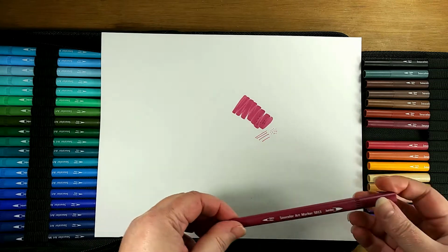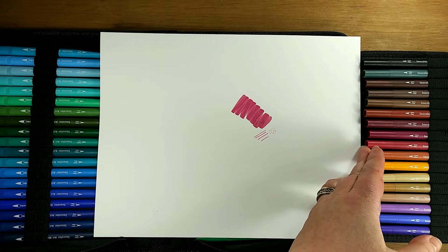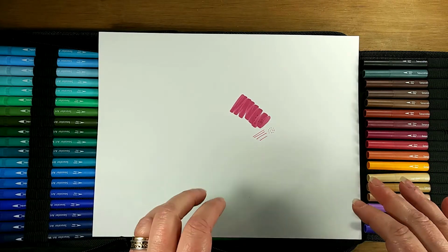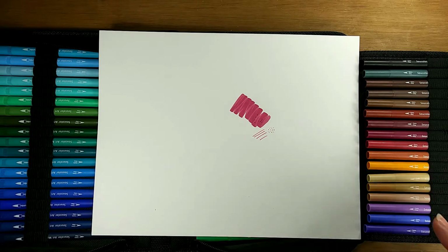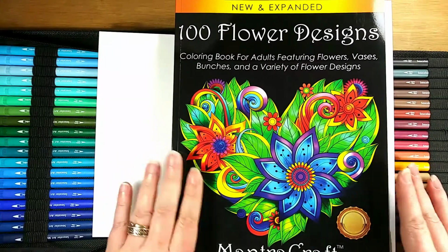So all in all, these are a budget-priced pen, but they come with the two tips. They come with the nice packaging. And let me just show you here. I did a sample coloring in this book.